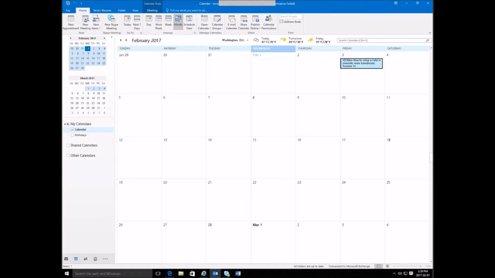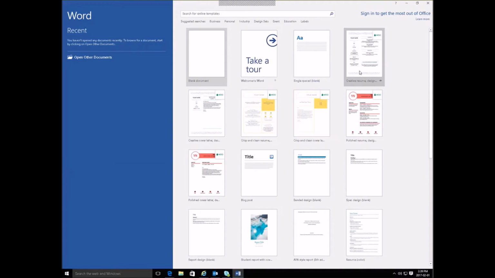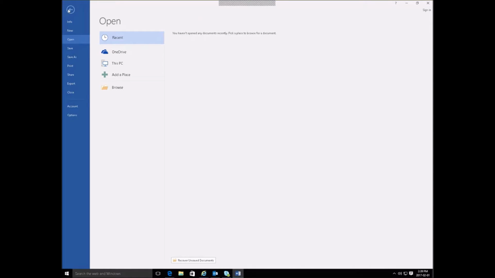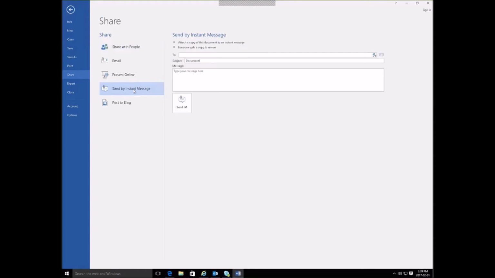And if I open up Word here, I'll create a brand new blank document, and if I click on File, I'll go to Share. That's one of the ways that I can share it through instant messaging. What this does is it gives people an instant message, and they get to see my document.